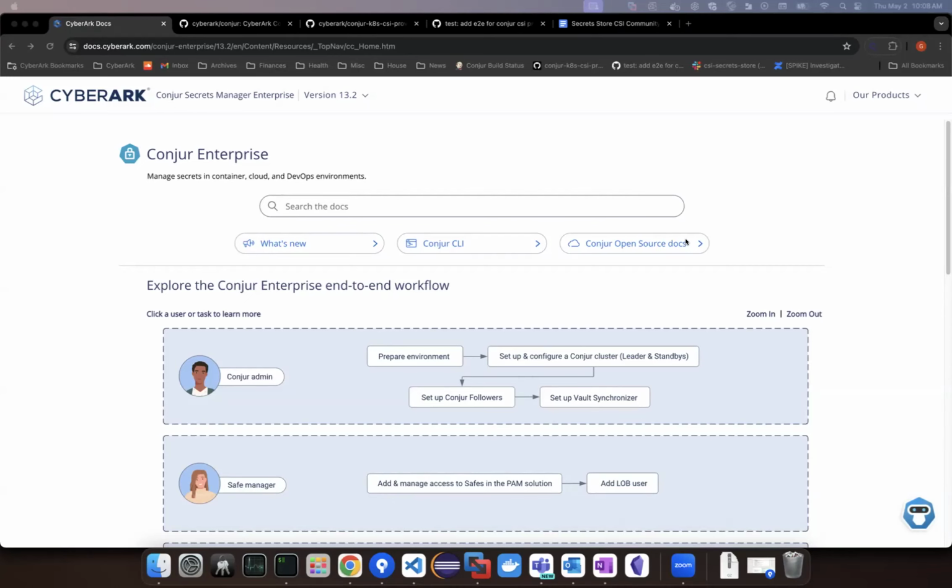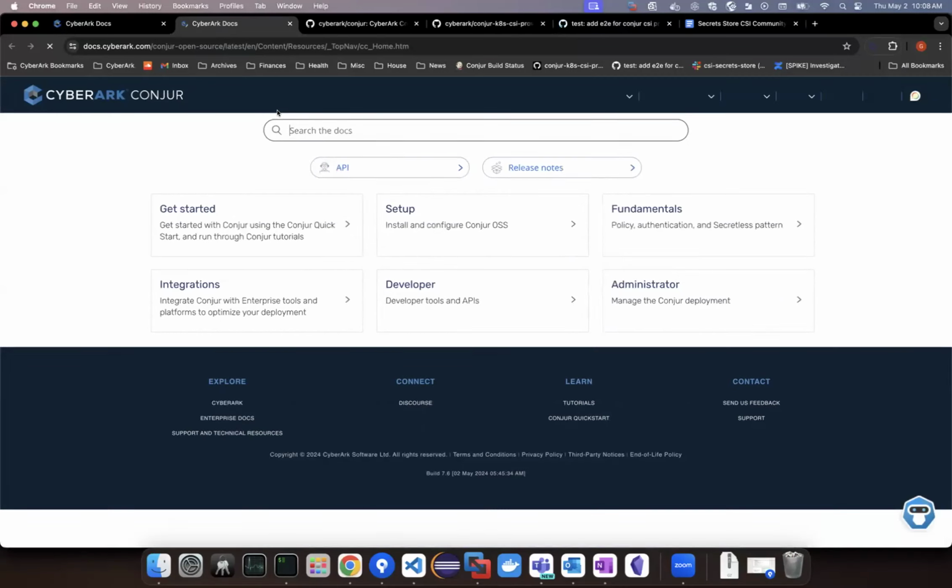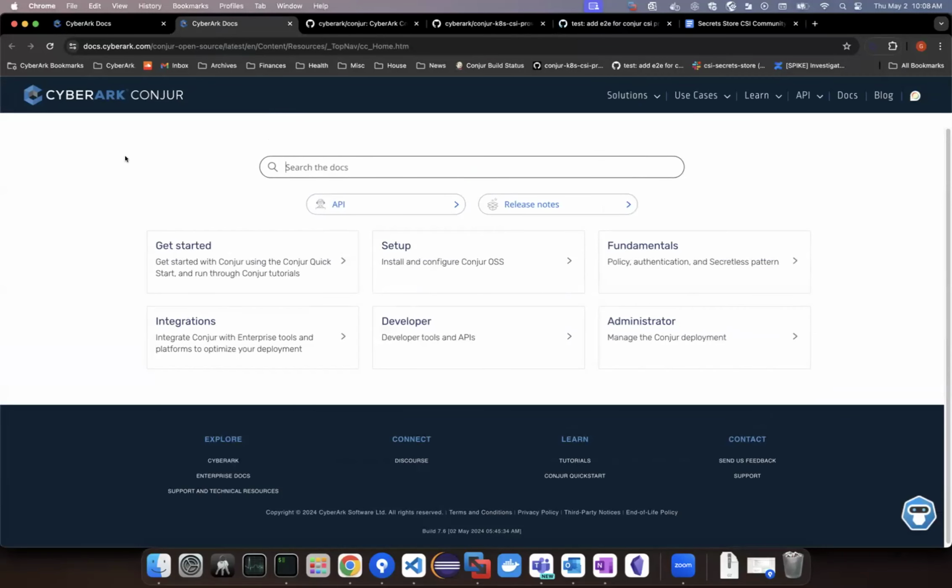So there's an enterprise and an open source flavor of Conjur. Obviously, for this purpose, we're focused more on the open source version of it, which really forms the basis for the enterprise version too. They have the same APIs and integrations for the most part. Enterprise just has some additional functionality for targeting enterprise customers, but open source can do basically all the same things. So the full docs are on CyberArk's website.